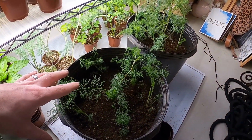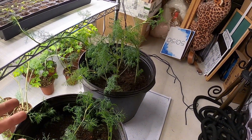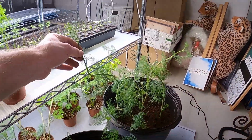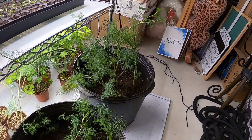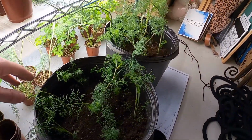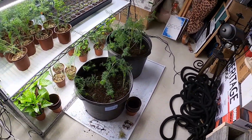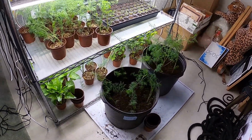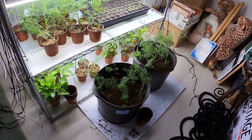I think that may be because the first batch of dill that I did, I started harvesting it maybe too early, and that may be part of the reason why some of these shoots are so incredibly tall but very spindly. So it'll be an interesting experiment over the next few weeks here to see if in fact this is enough light to maintain dill plants, like kind of the side shoot light from the actual LEDs. So yeah, we'll see how this goes.